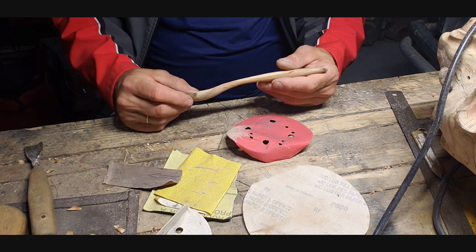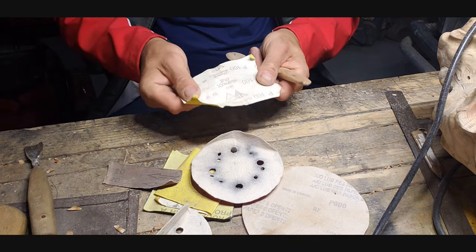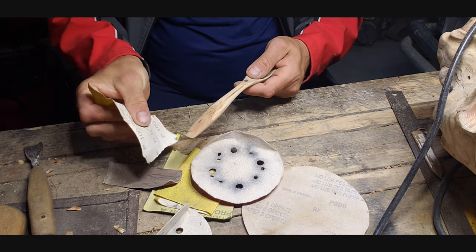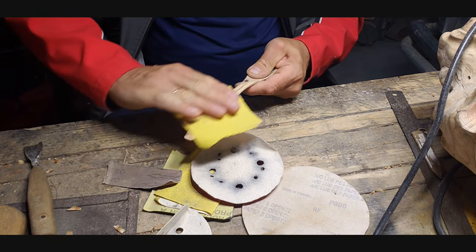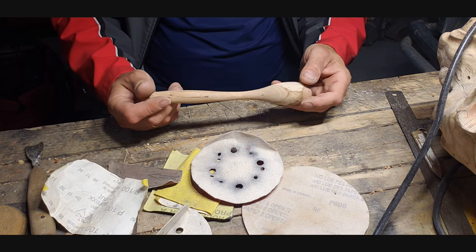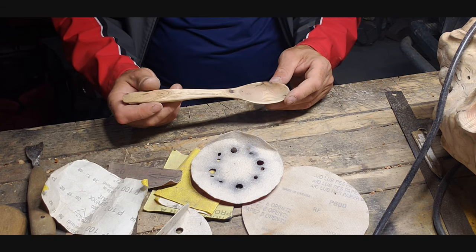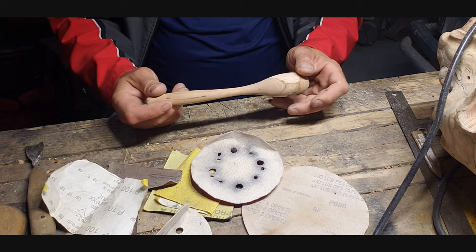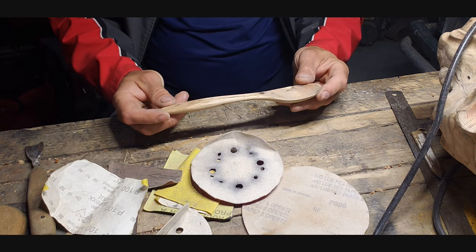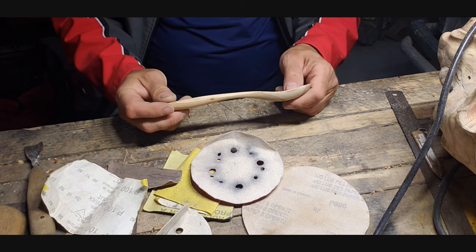And after that I'm going to use just paper, like this part. I flip my 2000 sandpaper backwards and start polishing with the paper, and it's going to start shining. When it fully shines, if I'm not boiling it in oil, I'm going to take butcher block oil and finish it. The butcher block oil penetrates inside the wood and stabilizes it.